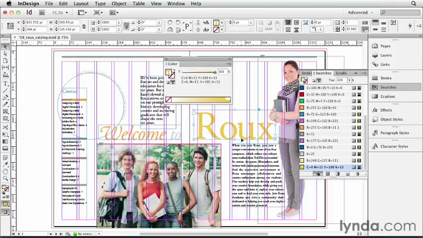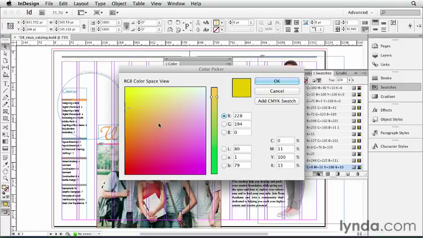Okay, if you like working on the fly and you like this Color panel, there's two other ways of making colors that I want to point out to you. One is the Color Picker. The Color Picker you can find by double-clicking on the fill or stroke icons in the Color panel or the fill and stroke icons at the bottom of the tool panel. When I do that, up comes the Color Picker. And some people really like this because it kind of reminds them of Photoshop, I guess. You can click on any color in here, as long as you're aware that just because you click on it doesn't mean you're going to get that in print.